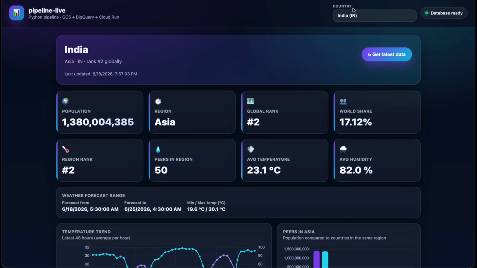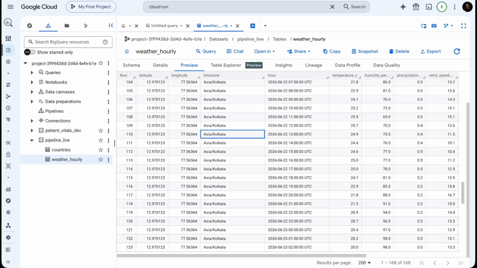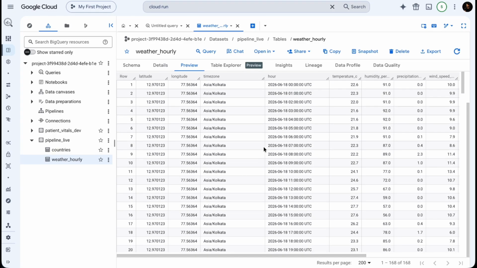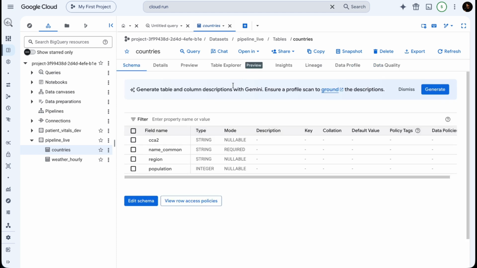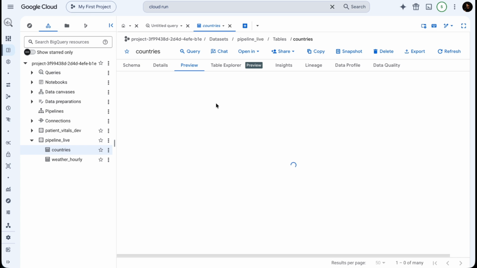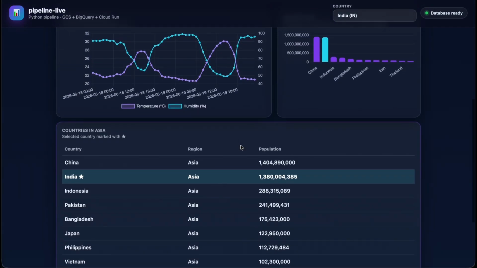Whenever I select a country, it goes to the BigQuery countries table, which I'll open for you, and it only fetches the country details with the specific country code, India or IN. It only returns that specific data, and this is what we are displaying here.